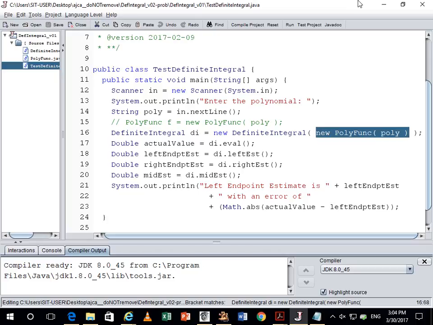Now think about it. How should you do it? Or how could you do it? What will you need in order to do that? Don't forget that eventually you're going to need the polynomial function object here to help you evaluate the value. Okay? So you're going to have to turn the string into some format that you can evaluate.